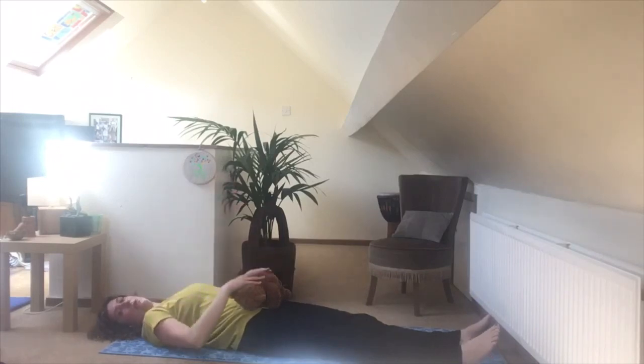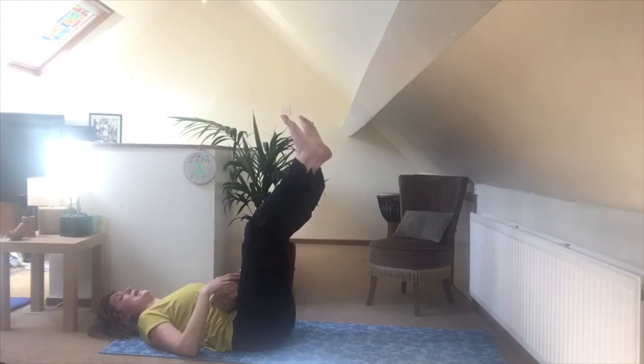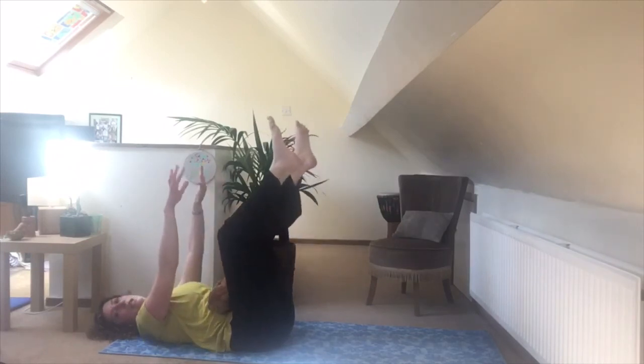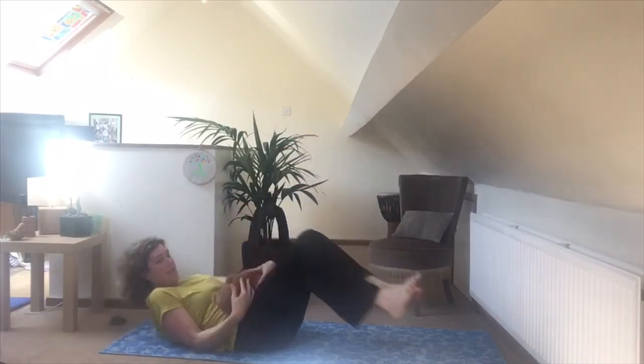If you put your hands back on your tummy, you can do the same with your feet. So stretch your legs high and scrunch your toes and flick your toes. Scrunch your toes, flick your toes. If you put your hands and your feet in the air, you can give them all a gentle shake and a wiggle. Hold on to your teddy and sit up, ready to sing our long time sunshine song for the end of our yoga today.